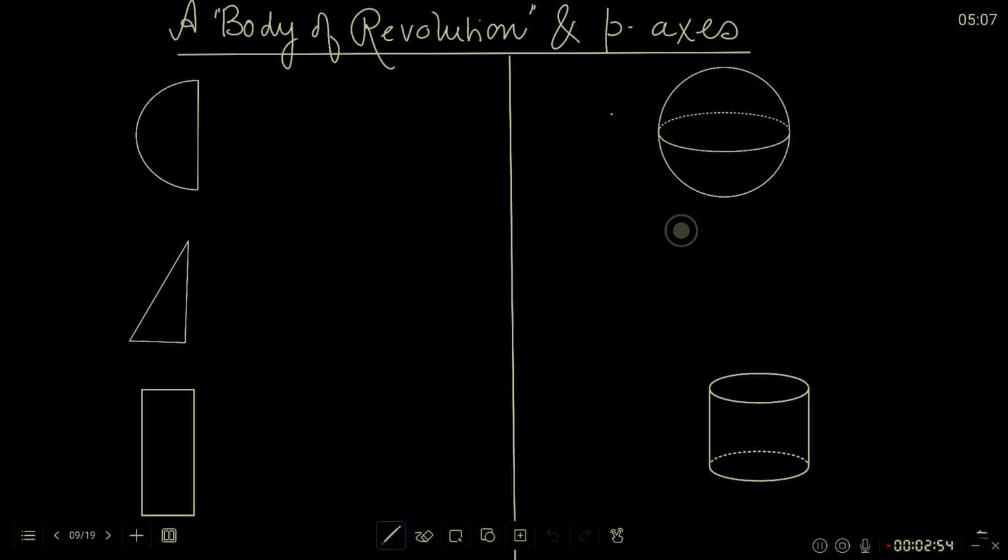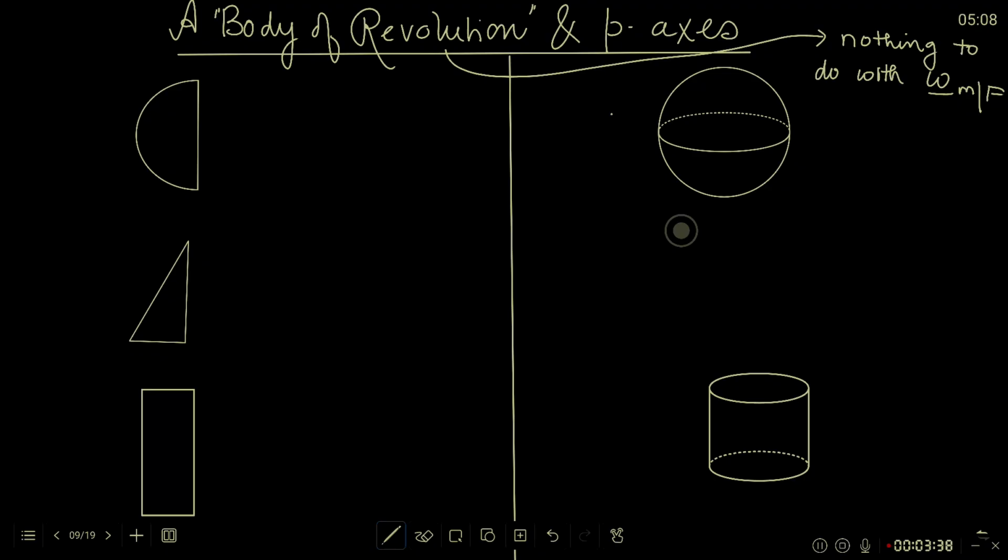What do I mean by all that? I will explain. First, let me explain what is meant by a body of revolution. Now, first of all, this word revolution has nothing to do with the angular velocity of a body. Nothing to do with that, with omega. So do not let this confusion even begin in your mind. This word body of revolution has nothing to do with angular velocity.